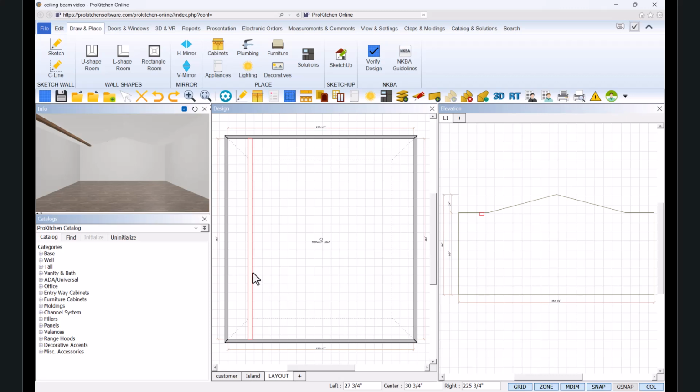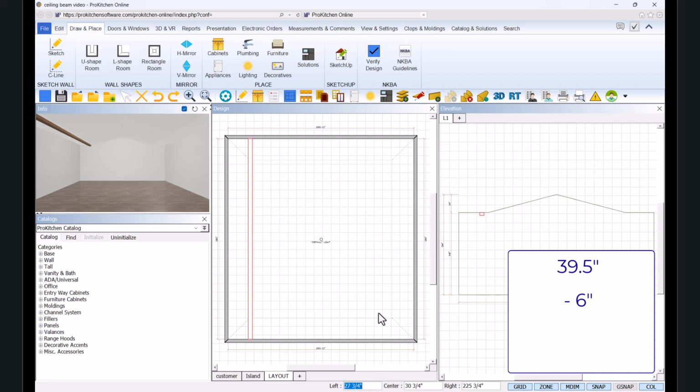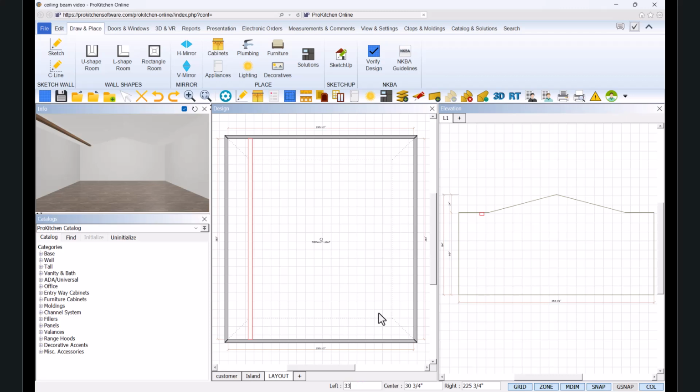We created the ceiling shape so the left edge is a flat planar ceiling to span the distance of 39.5 inches. We created the user shape to be 6 inches wide. So 39.5 minus 6 is 33.5 inches from the left end of the wall. Activate the left field, type the correct value, and tap Enter on the keyboard to move and secure.